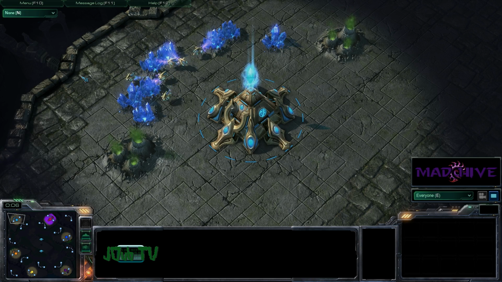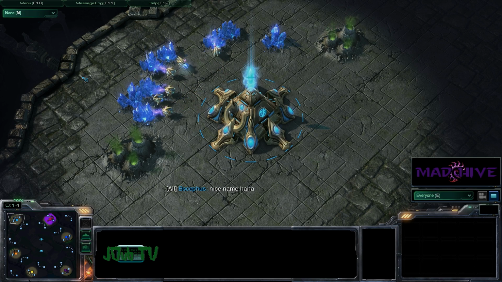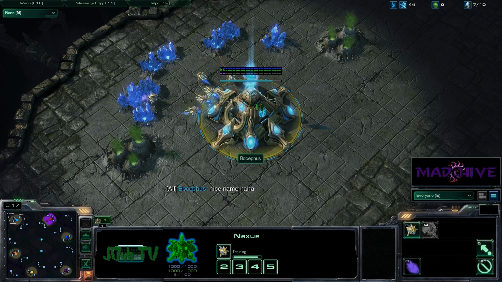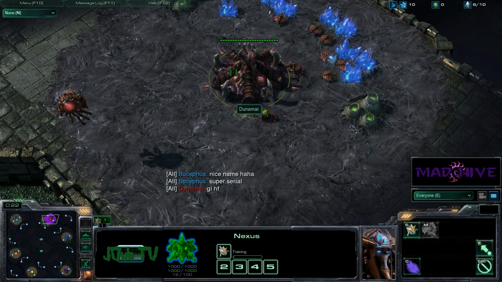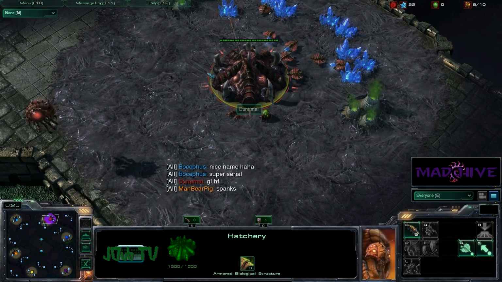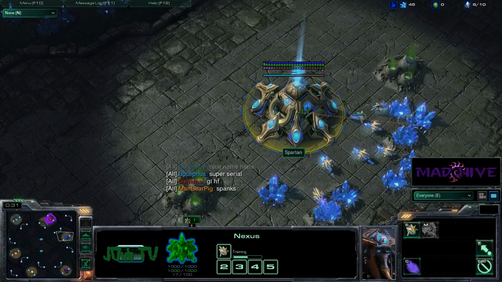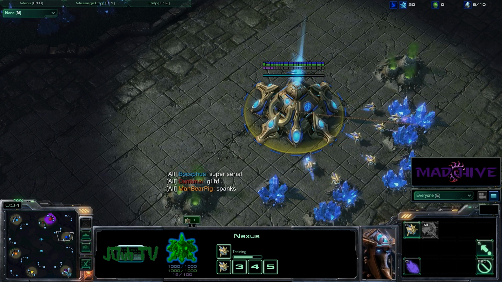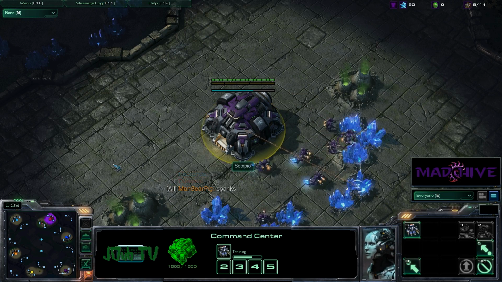Hey, all you Zealots and Zerglings, it's time for another 3 versus 3 on the map Temple of the Preservers. As you can see right here, we have Bocephus as the Teal Protoss, and his allies are Dunamai as the Red Zerg and Spartan as the Blue Protoss. And their opponents, we have Scorpio as the Purple Terran.